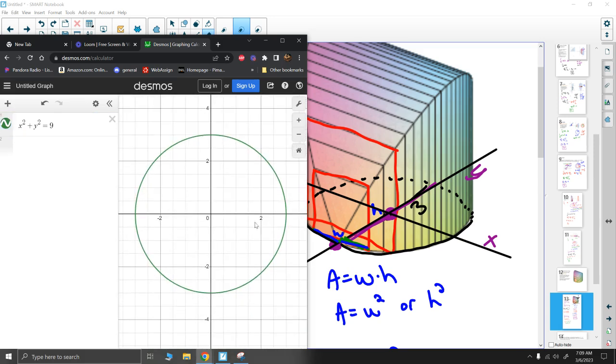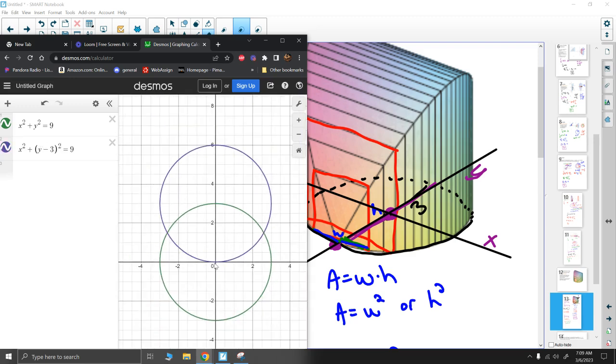But what if we want to shift it up where the base would be on the origin? Well, that would mean we'd have to change the y. So this would be y minus 3 squared. Let's see, I'd have to mess around with it a little bit, but yeah, that did it. So this shifted it up 3. So now we'd be integrating from 0 to 6 of this function here, using this function to describe our x's. We could certainly do that, but using this was a little bit more challenging, but we could do it from 0 to 6 if we wanted.